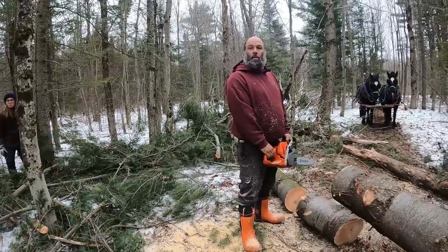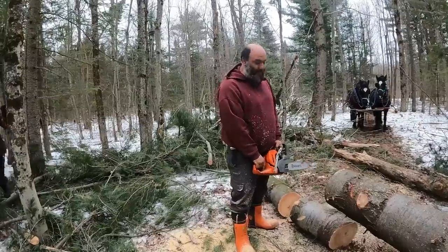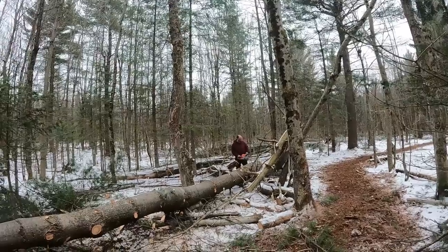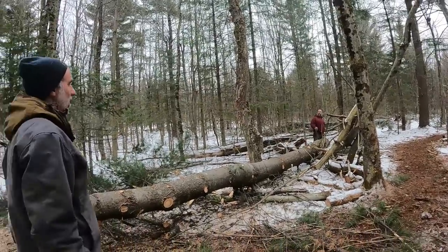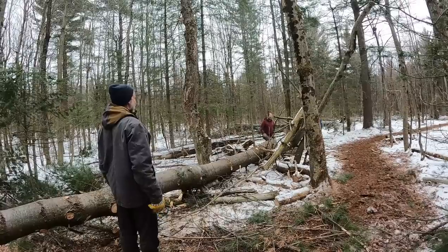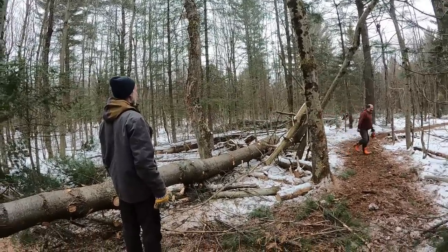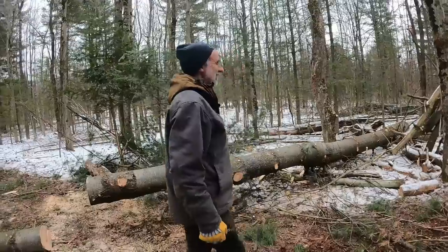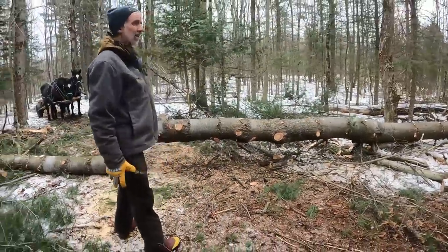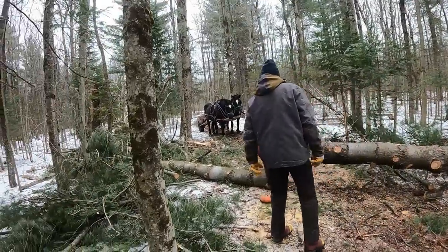Well, you have that saw cutting good. I've been watching a guy that I want to be like when I grow up. Oh my goodness. Jim, tell him if he used the saw a little bit more RPMs, he wouldn't be stuck. Very possible. But he's young and just learning. Well, I think we're all learning, to be honest with you. I said he's young and he's learning. I'm old and I'm learning.